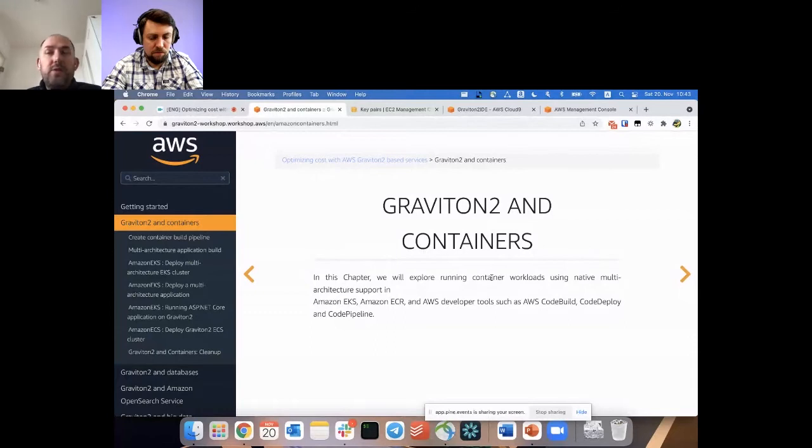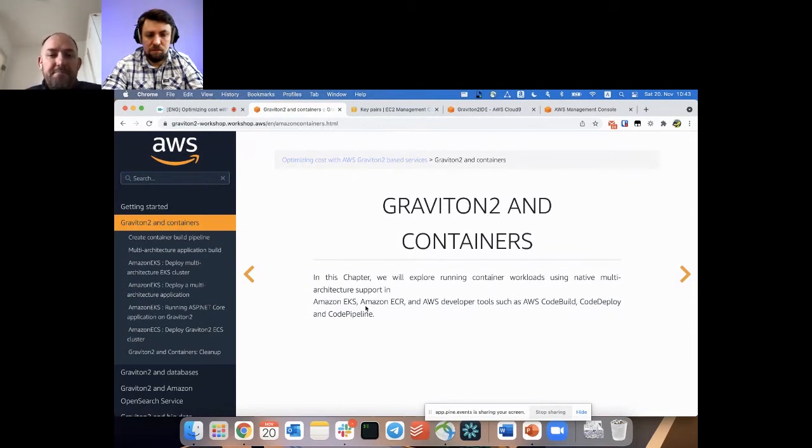You need to instruct Docker, dear Docker, please build this image one time for the usual x86 and another time for ARM. In this section of this workshop, we are going to talk about how we're going to do this.